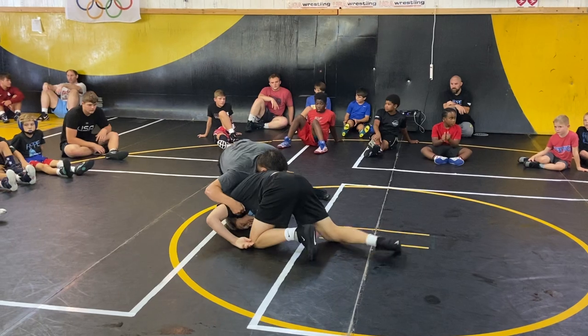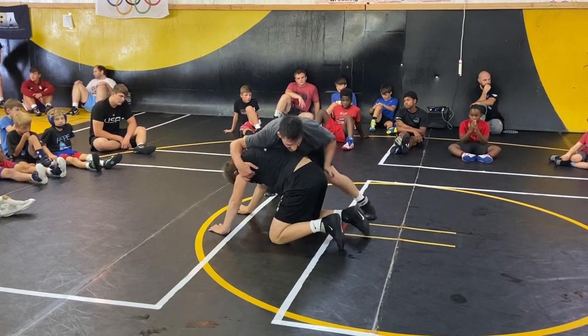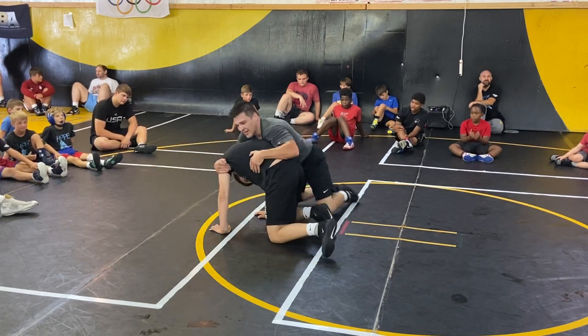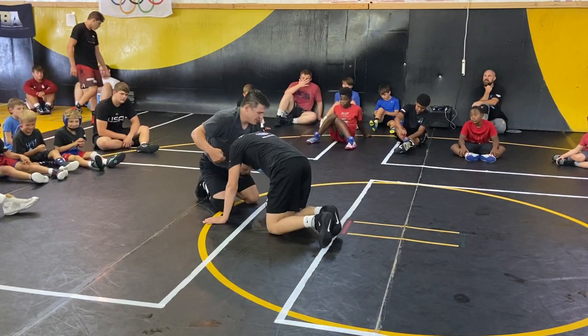If you like to bounce him, bounce him and go behind. Look how close his hips are to him — I'm right on him. Guys, I really don't want to see this; I've seen it a couple times already in this camp. It's this. That's just lazy. That teaches real bad habits.